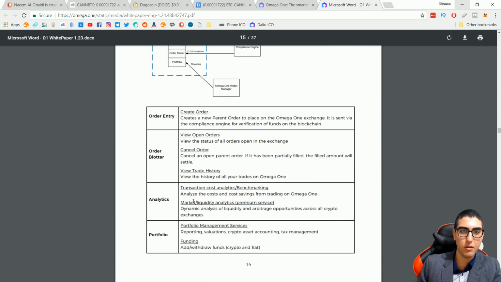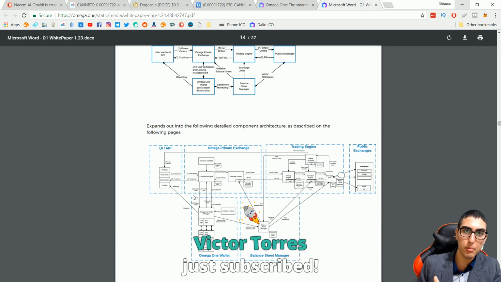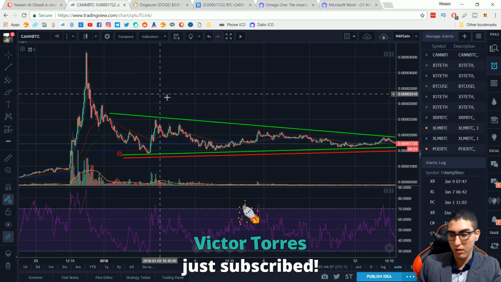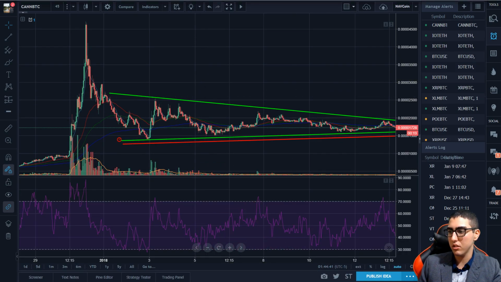The team is there, and once again, I have those 3 criteria that I look for. The team, does it solve a problem? Is it ready for mass adoption? And if it's not ready for it, how long is it going to take to really get into that position for mass adoption? So hopefully that will help out.